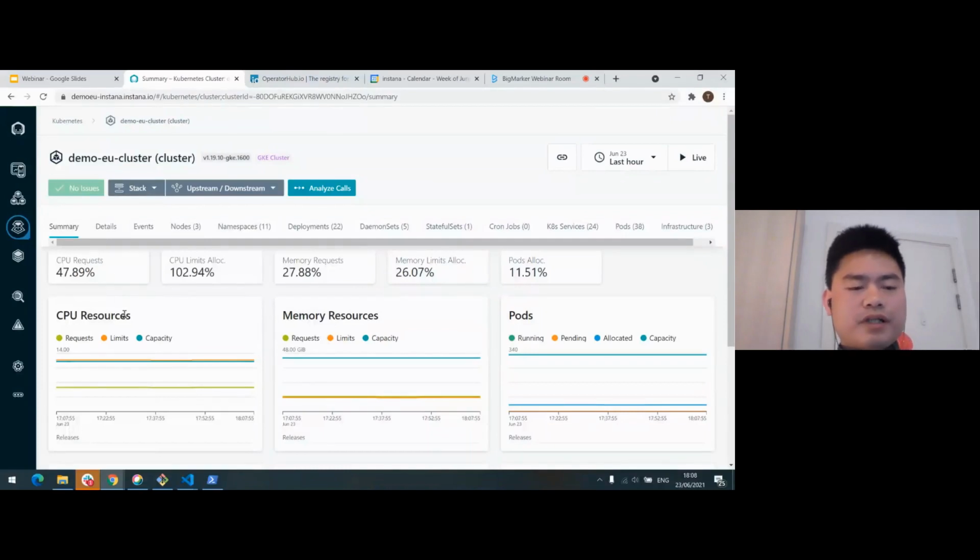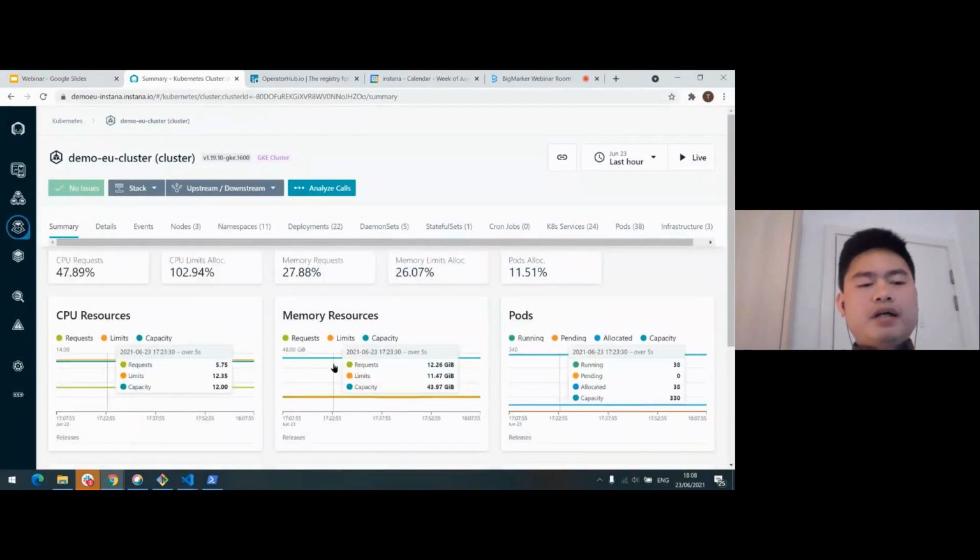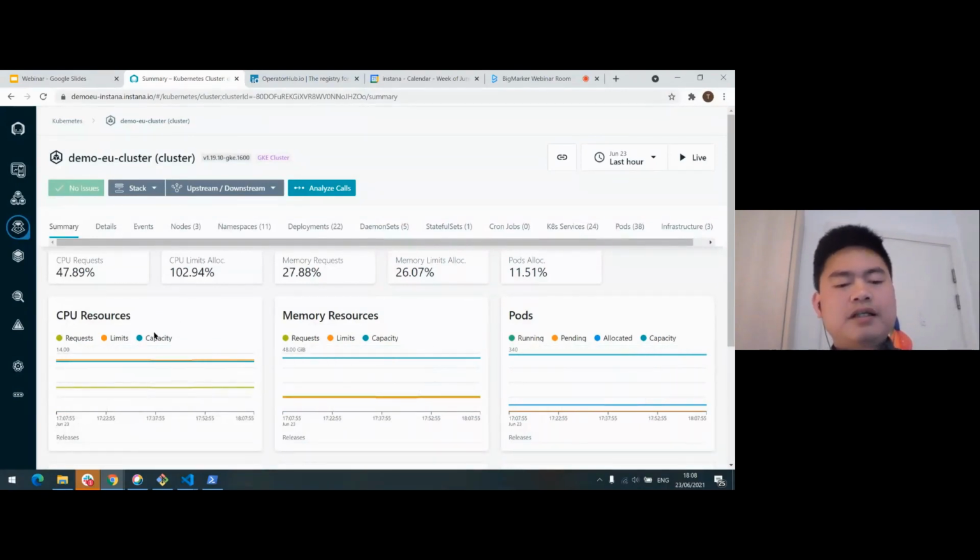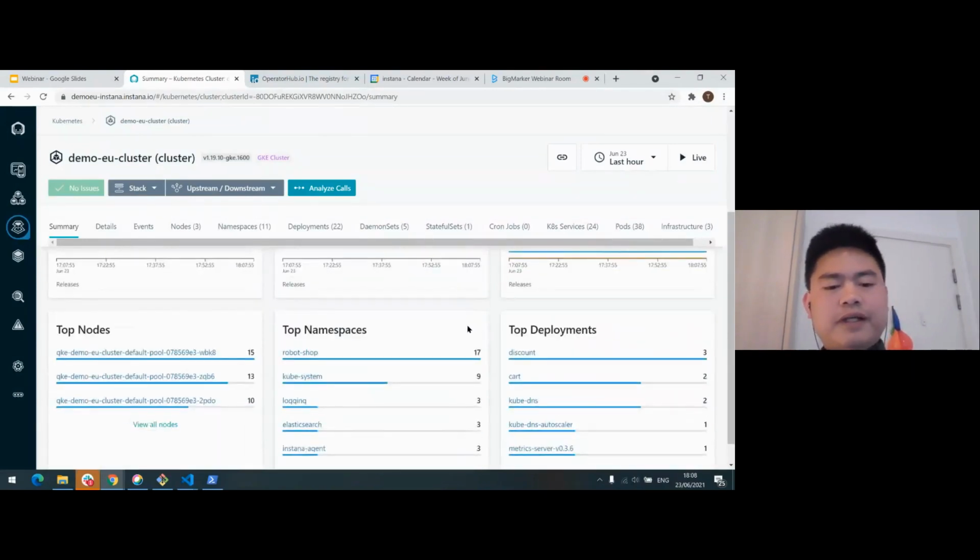Here you have a summary of the cluster. We have CPU requests, CPU limits, memory requests, memory limits, etc. Down here you can see the same idea. Open the summary, and you have an overview of your cluster. The important metrics are there, for example CPU resources, memory resources, pods, right?